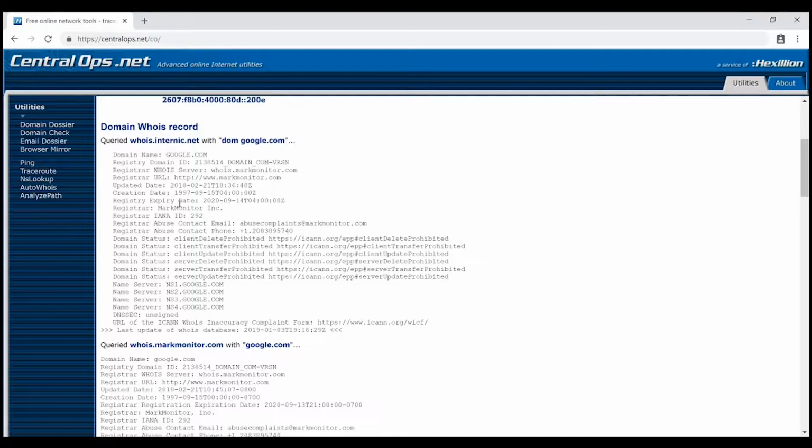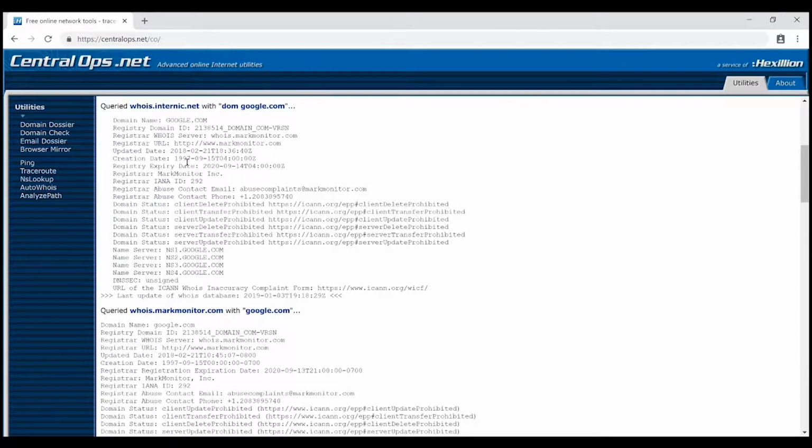So just because a creation date of 2007 might exist doesn't mean the domain may not have been registered in 2003 for 2 years through 2005, then expired out and then re-registered. So just be careful how you read the dates there. One of the important things we'll see right from there is the name server.